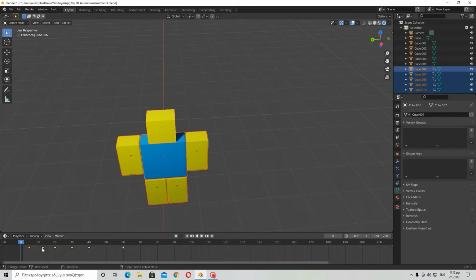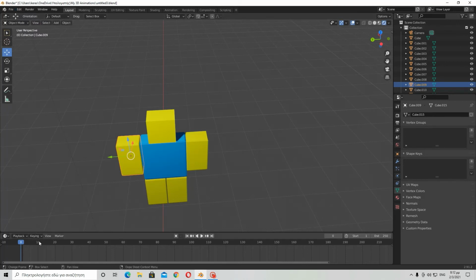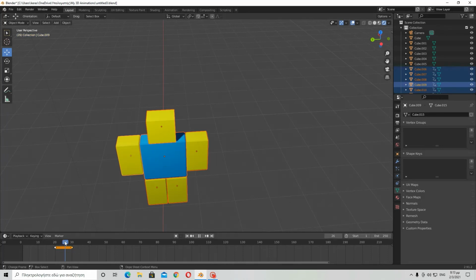For example, this, let me show you. He's just going to stay still until the 20 keyframes and then start changing his position. At the 30 keyframes I'm going to make him be the same.